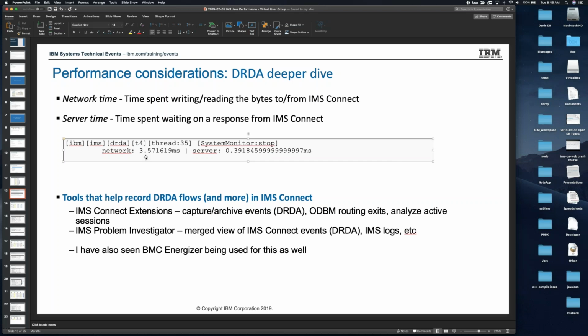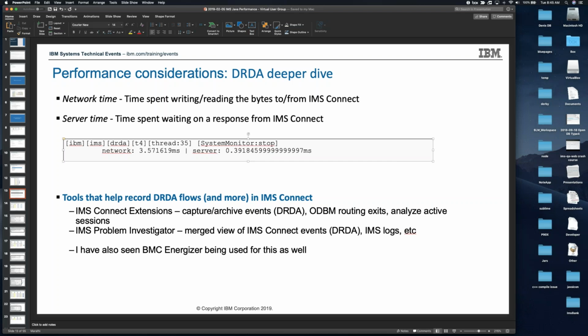So if you suspect there's some database slowdown, you can verify in these logs that the server time is a little higher than it should be. And maybe that's an indicator to go and look at the database calls you are issuing and see if you can tune those. But as I mentioned before, there's a couple of tools that will also help you capture this information on Z.